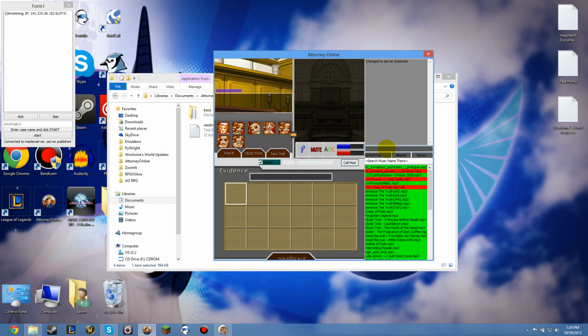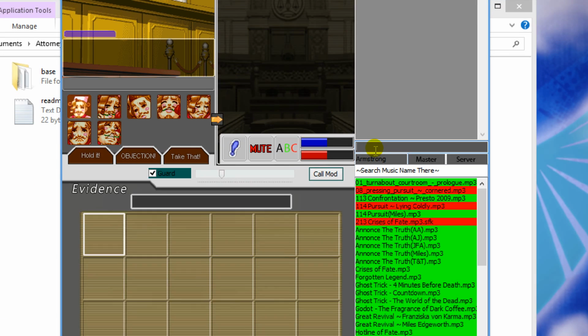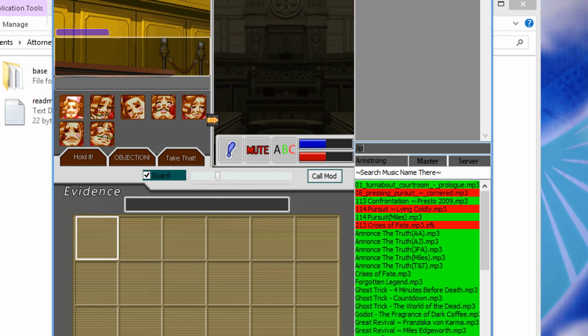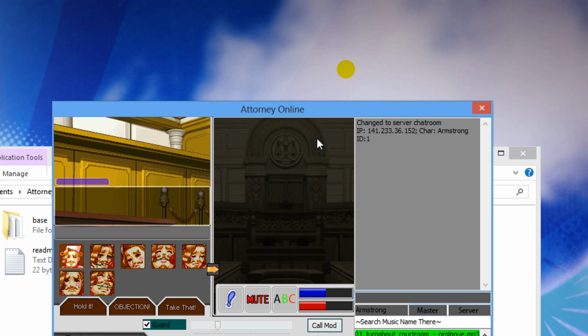if you ever want to try to figure out who is who, you can do something like this. And I'll zoom in here so you can get a better look. You want to type in /IP, and once you scroll up, it's going to tell you who's logged on to the server as what character.